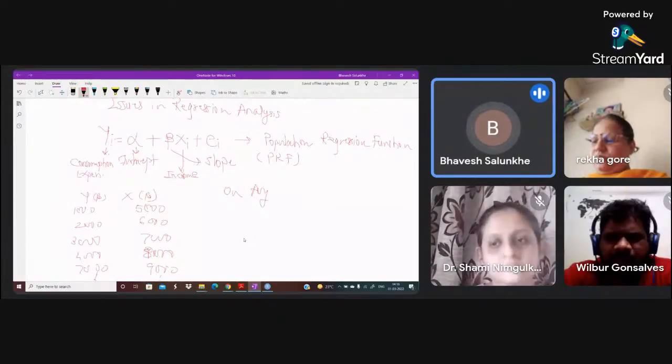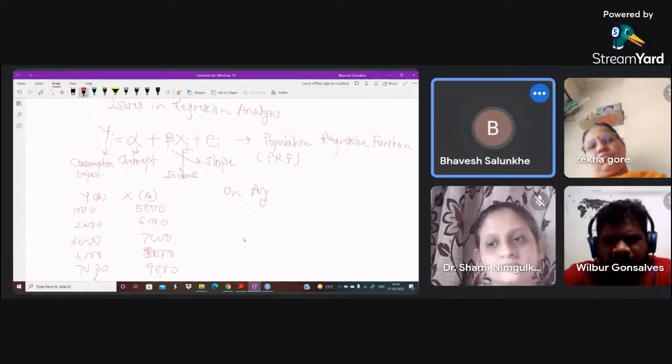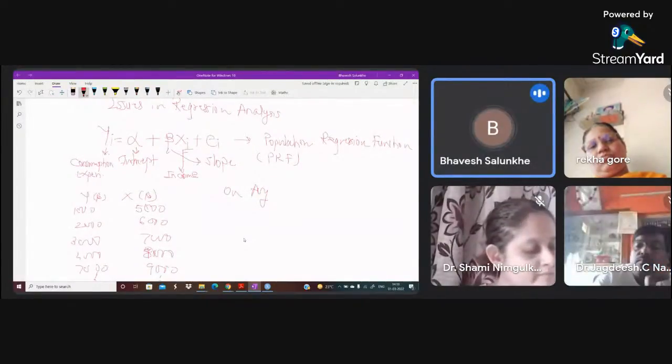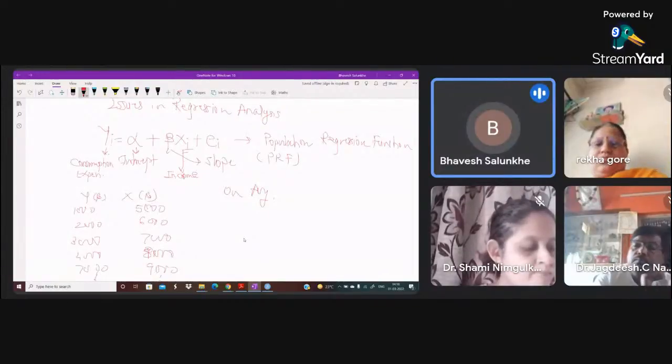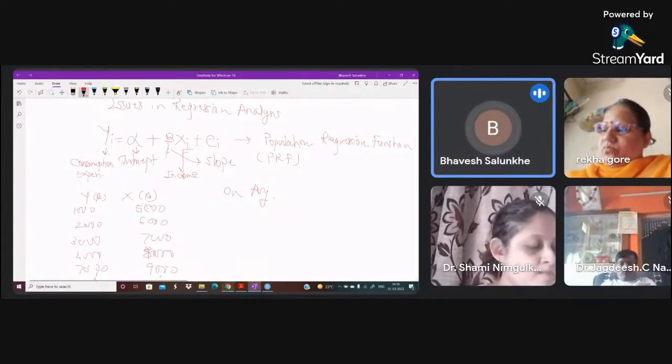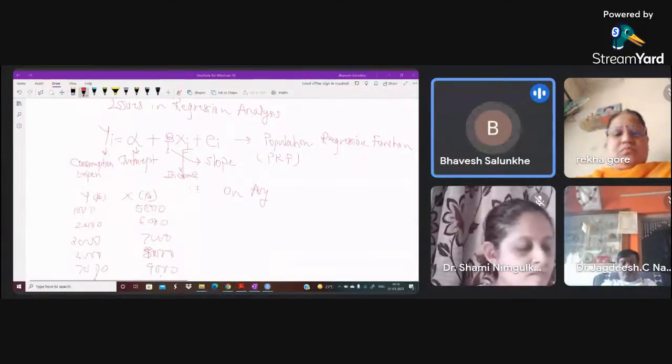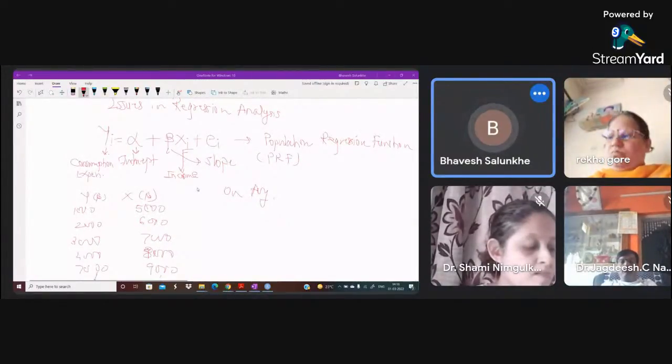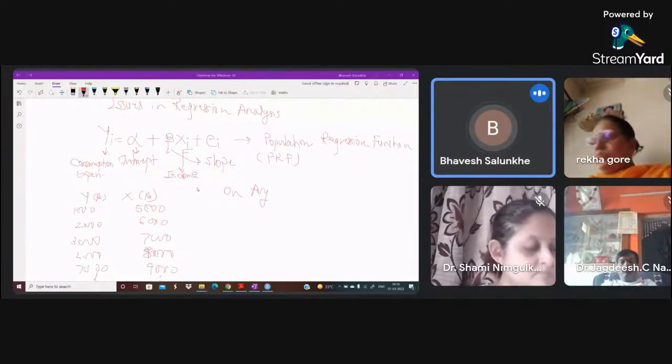Similarly, when there is a change in the level of income, say by an additional 1 rupee, what would be the impact of that additional 1 rupee change in income on the consumption expenditure? That impact of an additional change in X, that is the level of income of a particular family, on the consumption expenditure of that family, is given by the slope parameter, which is called beta. So what does beta tell you? Beta tells you how consumption expenditure changes when there is a change in income level, that is X, by one additional unit, that is 1 rupee.